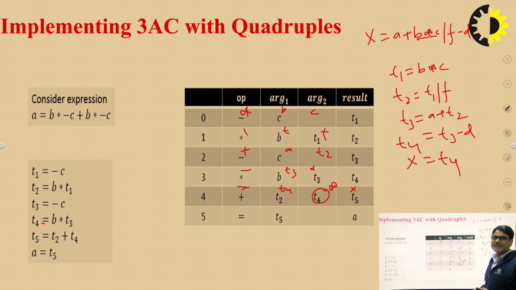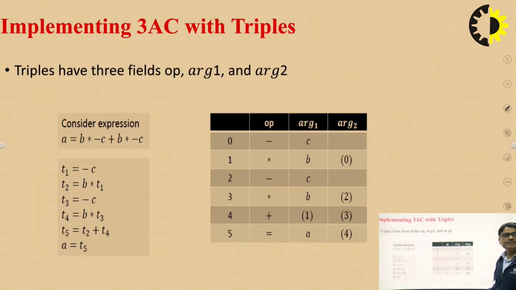But what is the disadvantage of that? It consumes more memory, because every time you are defining these compiler generated temporary variables. So that is the part with the quadruple, and this is the disadvantage of quadruple. But when intermediate values are required, quadruple is very beneficial. So according to requirement, these particular formats are used.